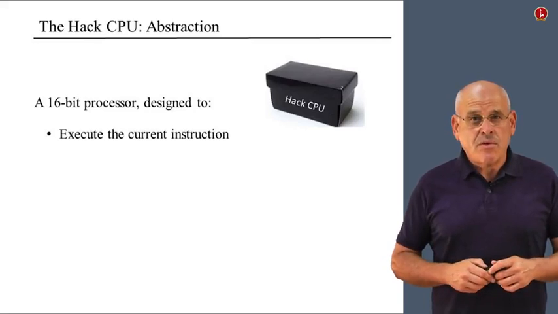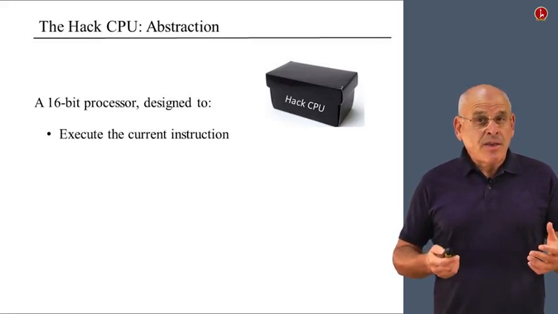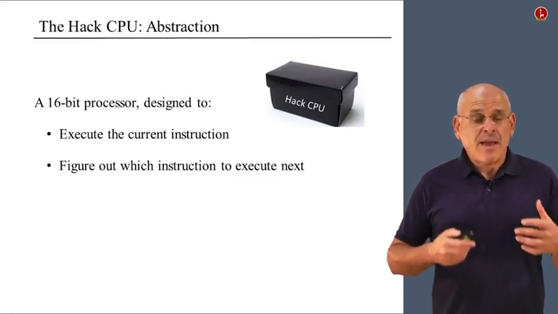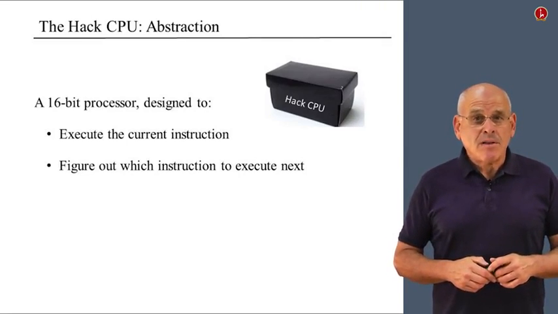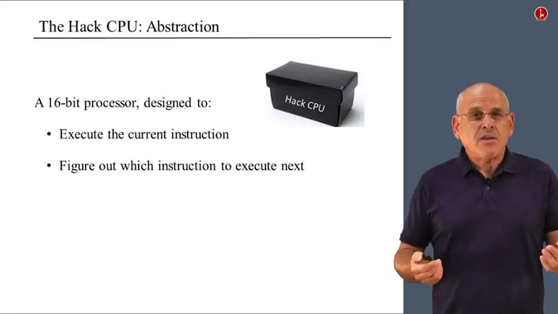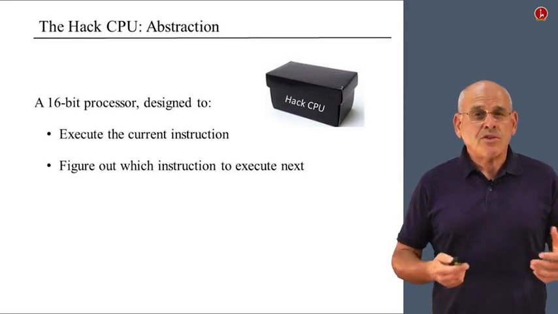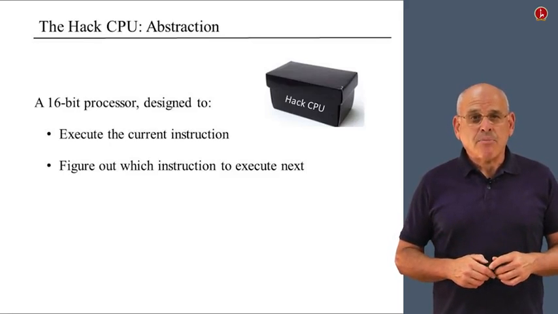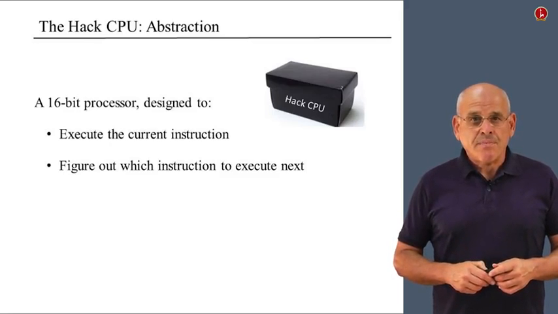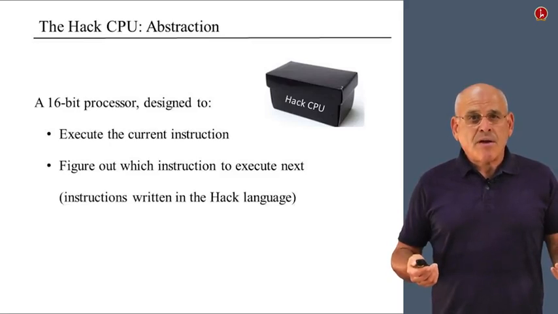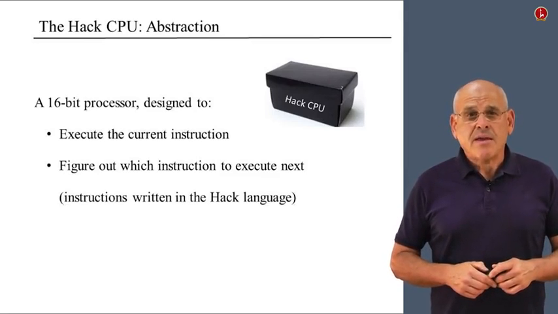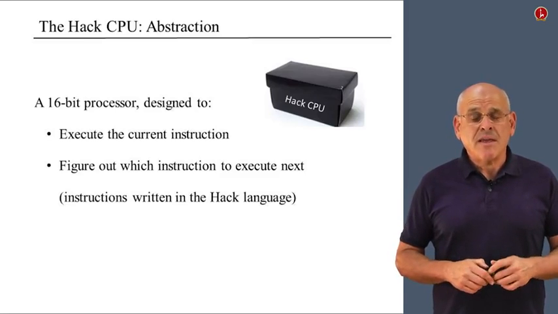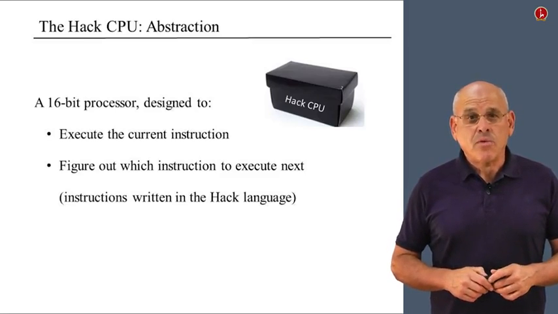And if this were not enough in its own right, the CPU can also do something not less remarkable. In the process of executing the current instruction, it also figures out somehow which instruction should be executed next in the program which is currently running. And of course, since we talk about the HEC computer, we assume that all these programs are written in the HEC machine language that we studied or looked at in week 4.